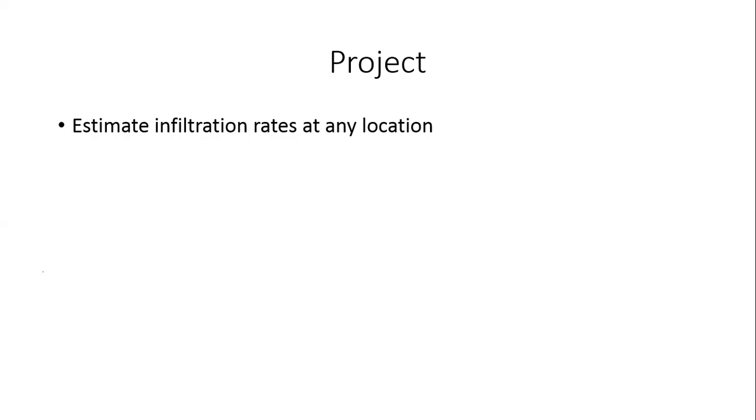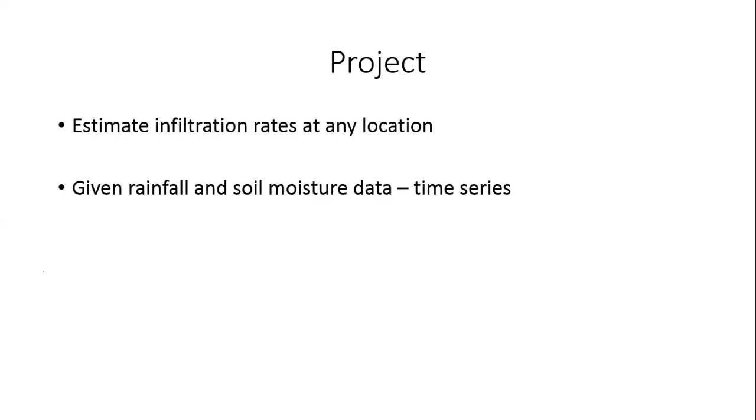The objective of this project is to estimate the infiltration rates given rainfall and soil moisture data. Okay, so I have already uploaded this rainfall data and soil moisture data on the Google Classroom. You can download that. It's provided for the whole of Andhra Pradesh. It's divided into different districts and so on. So using this rainfall and soil moisture data, and I think about 2 months of data has been provided to you, you can pick any one rainfall event, for example, if you're interested, or you do it for multiple rainfall events. Either way, it's fine with me.